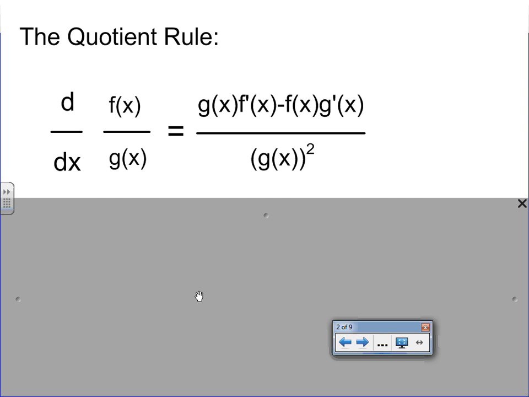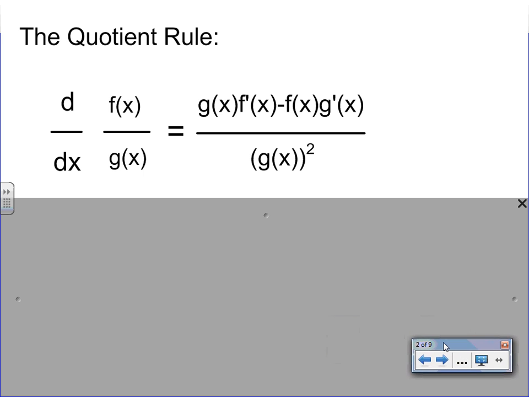Here it is, the quotient rule. You have this printed on your paper, and it's a bear. So the derivative of f of x over g of x, a rational expression, something over something: we're going to take the denominator and multiply it by the derivative of the numerator. From that, we're going to subtract the numerator multiplied by the derivative of the denominator, and then put all of that over the denominator squared, which is a lot of information to keep track of, and we want to make that work a little bit better.